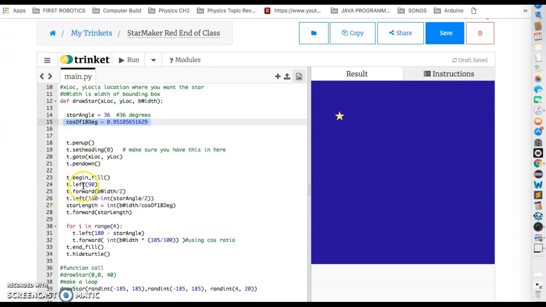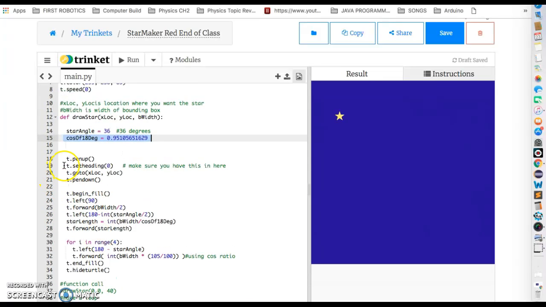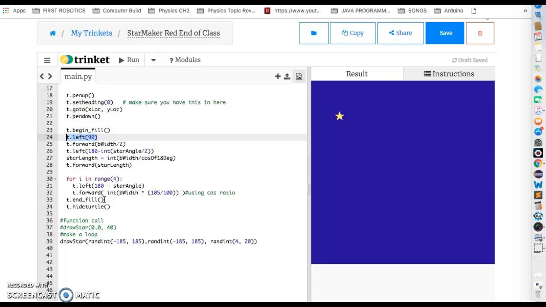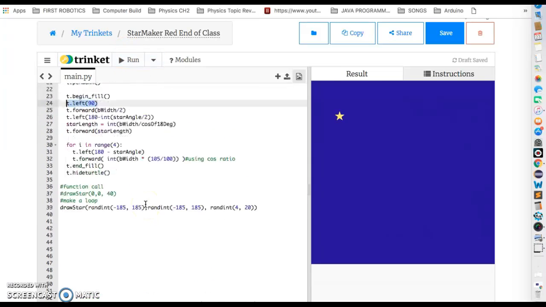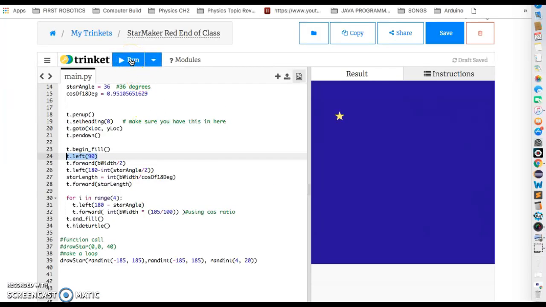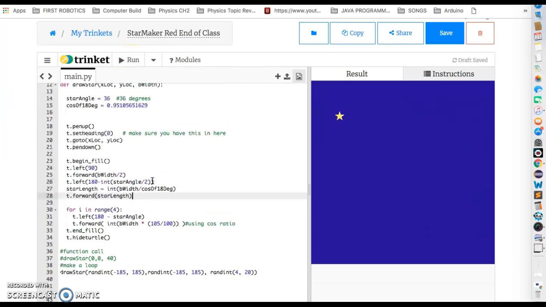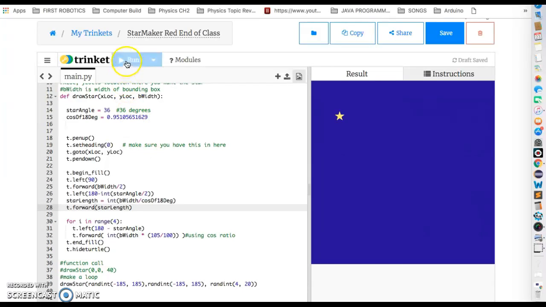The hard thing here will be that we want to keep this constant, because that's how we figure out where to turn the pen. This is affected by it, right? So we have to figure out what to do with that to try to change the angle. That's sort of the challenge here. If you get this, that's a good part of the assignment. To get the rest of it, we want that done too, but I want to see how you try and do it. So this is the part for the stars. Show me stars here, and that's good.